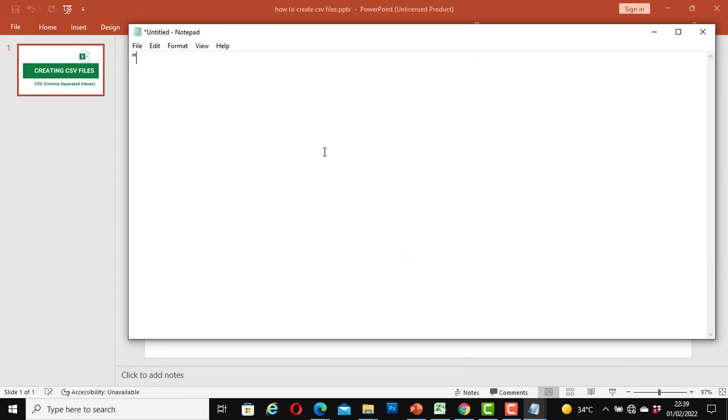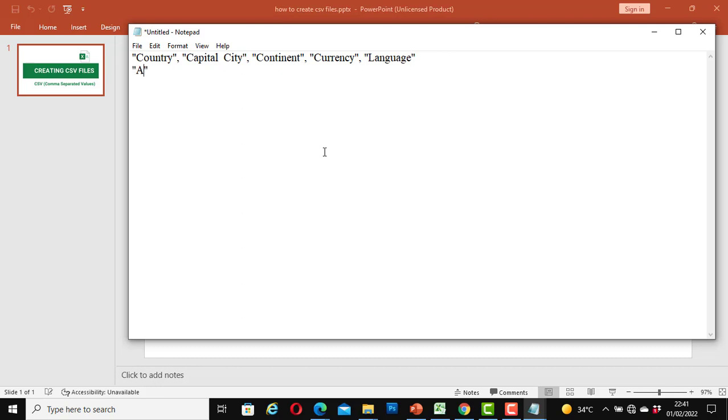I will enter here country, capital city, continent. That is to show the continent the country belongs to. Currency, language.